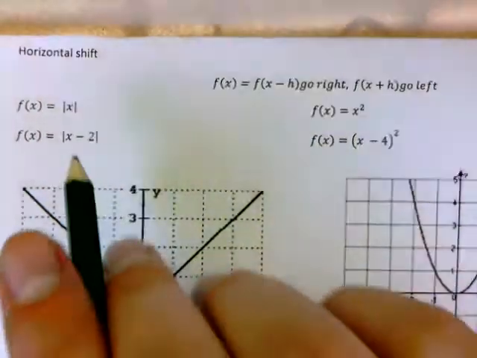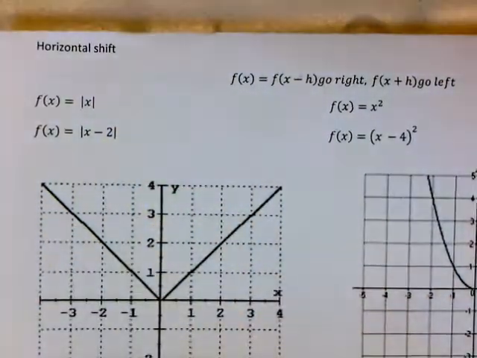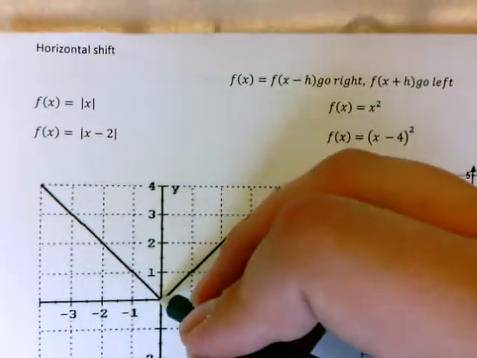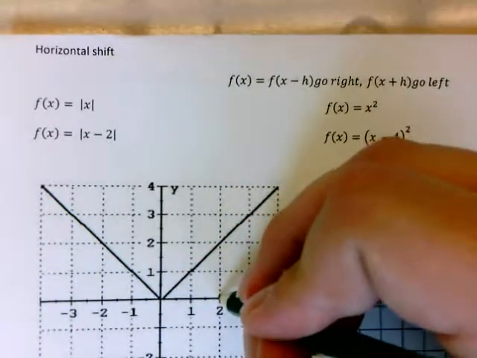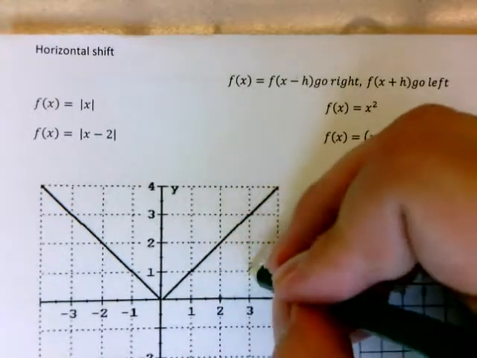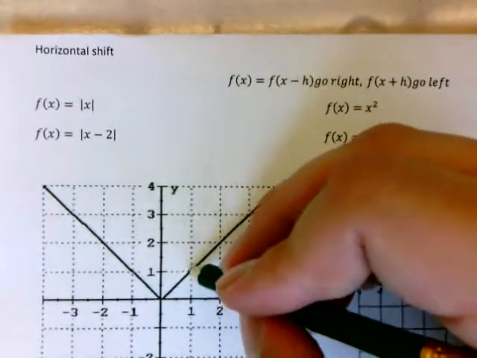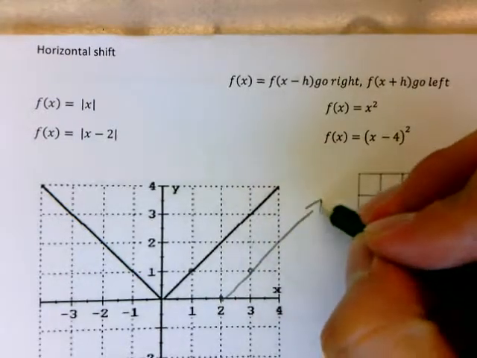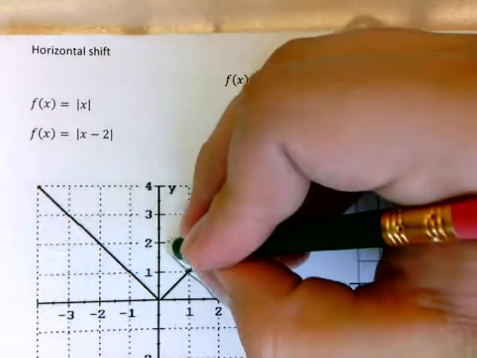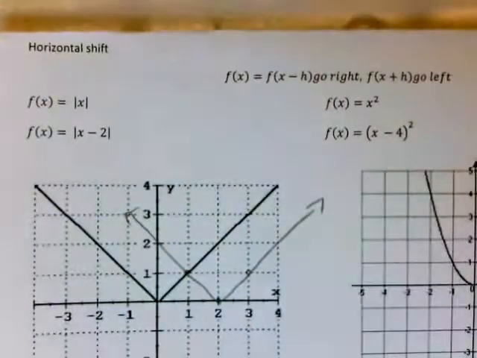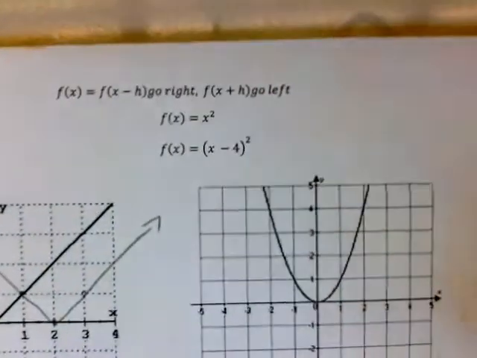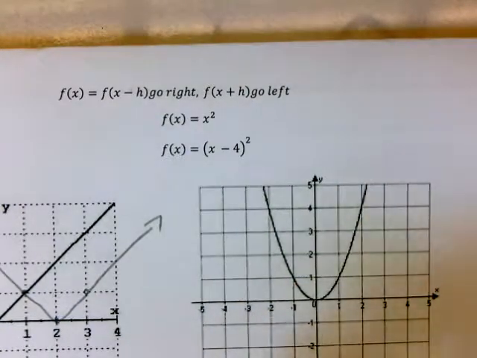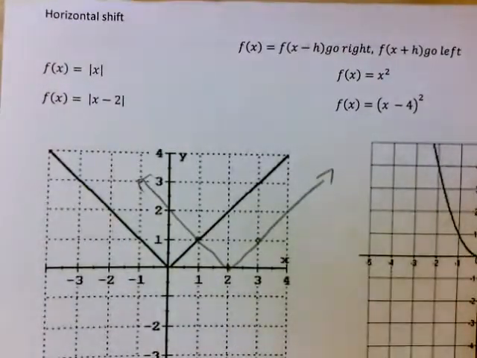This one is going from x to x minus 2. So minus means to go right 2 units. It's going to go right 1, 2 units. This is a horizontal shift. Once again, this is inside the parentheses, so this is squared. I'll leave that for you to type down real fast.